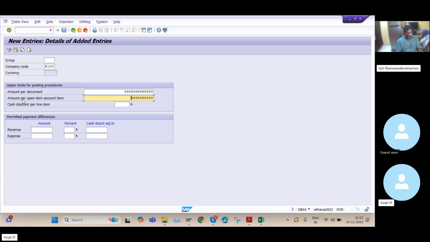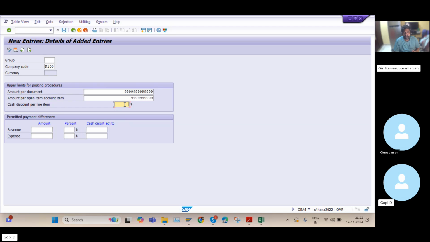We even have transaction codes at GL account level, vendor level and customer level to see how much amount we need to pay. For that purpose, we have FBL1N, FBL3N and FBL5N. Whenever we execute that open item report, it is executed in the system based on these types of settings. And the cash discount as well.